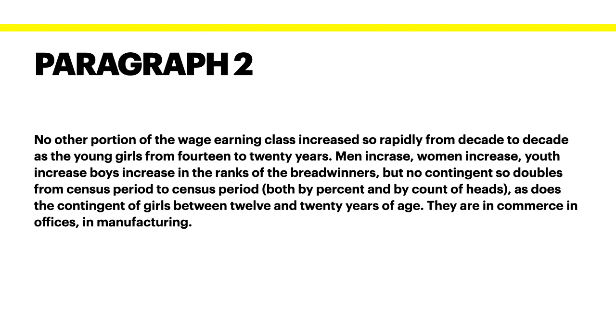Again, we have the word breadwinner in this paragraph, so it's a callback to the first paragraph. And then just the horror of the first sentence. No other portion of the wage earning class increased so rapidly from decade to decade as the young girls from 14 to 20 years. I mean, that is a horrific idea. That's a horrific situation.